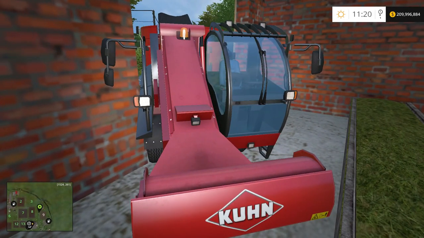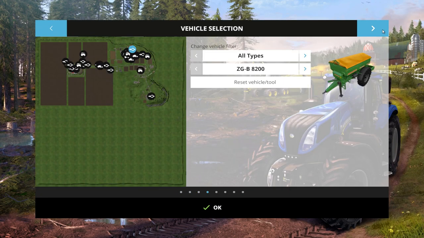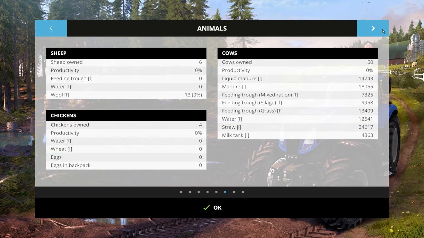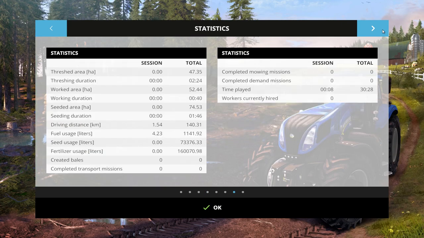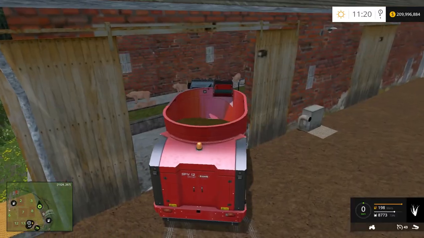Let's see here. I don't know if this is gonna tell me. Pig stuff, probably not. Oh, pigs, there we are. So, slaughtering weight, that's good. It tells you that productivity is zero right now. We have to speed things up. Grain. Okay, so straw, manure, water, silage, earth fruits. Grain. So let's get them.